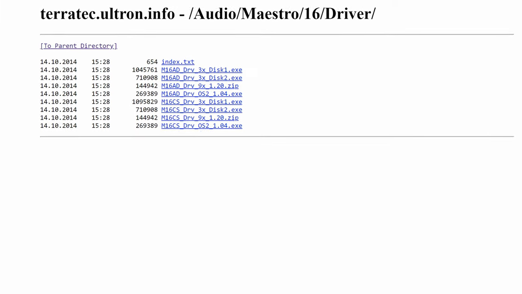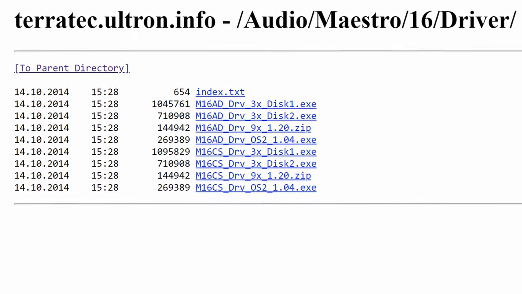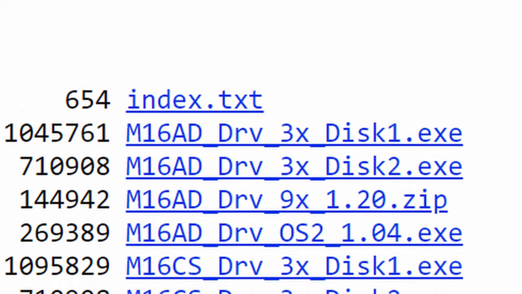I downloaded drivers from the Terratec website, which are still kept there. And that's quite nice because sometimes it's almost impossible to find drivers for an old sound card. There are two driver versions. The first one is for the Crystal chip, which is what I've got, and the second one is for the Analog Devices chip.